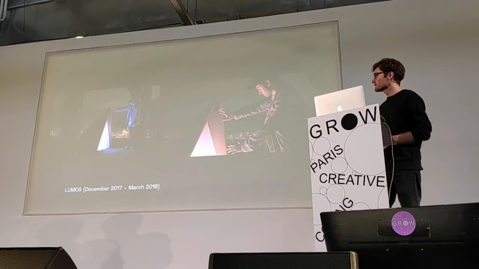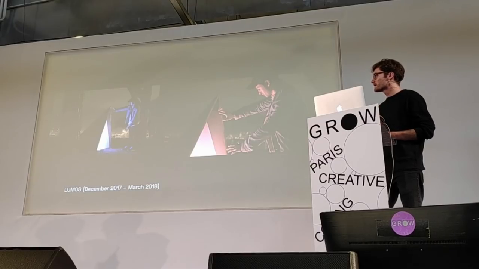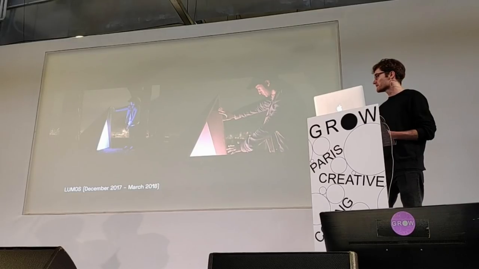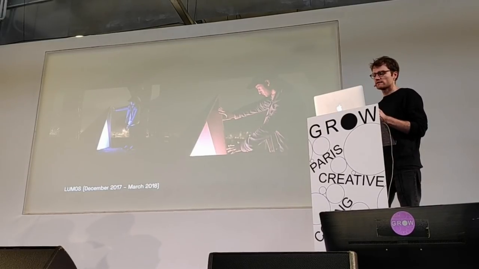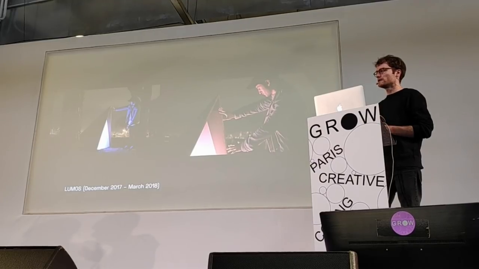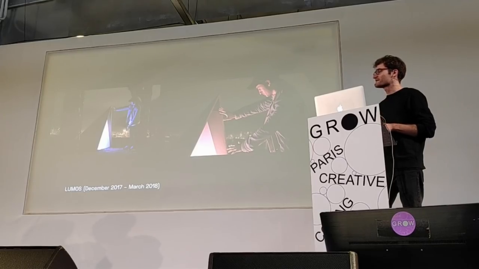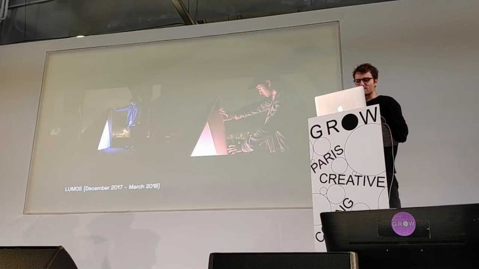This was an interactive light sculpture. We took some of the same inspiration of creating a piece in nature and using light, but then making it interactive, bringing some of the concepts that we had learned with code. It was me and two other friends in Toronto, where I was born. And we created this sculpture that is a beacon of light. It's a cold blue light in the middle of the forest, and Canada is really cold in the winter. So the idea is that it's like a warming hut, a throwback to the past, like historical Canadian hiking.